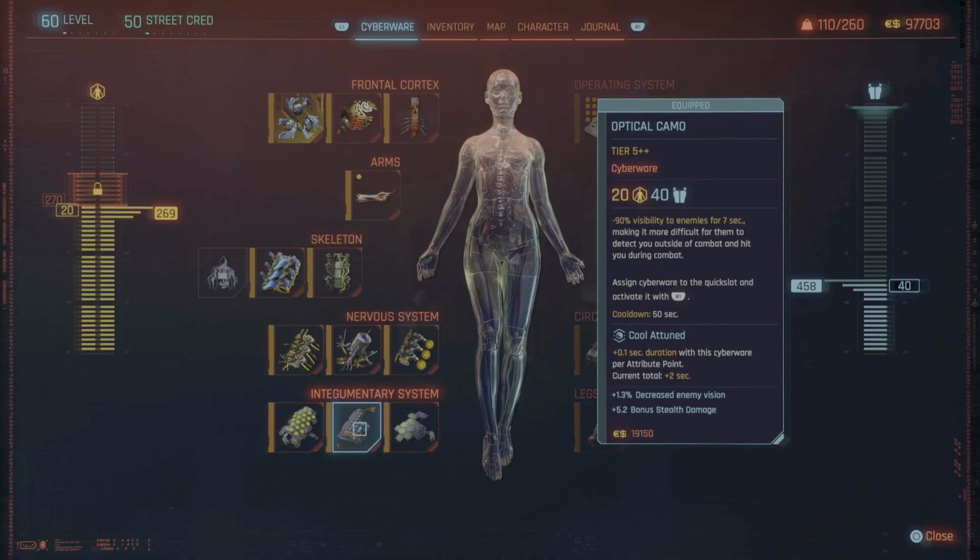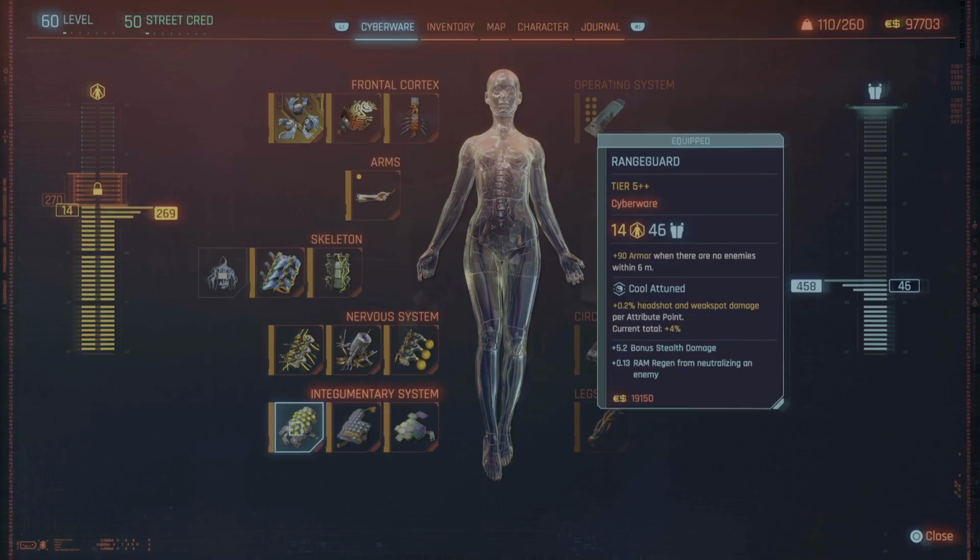We'll need Optical Camo for the aforementioned Emergency Cloaking. It's also worth noting, due to the final boss's high quick hack resistance and immunity to headshots for most of the fight, using Emergency Cloaking to get a couple stealth takedowns is the most efficient way to defeat the final boss with this build. And lastly, Range Guard gives us a lot of armor when we have no enemies within 6 meters, which should be most of the time.